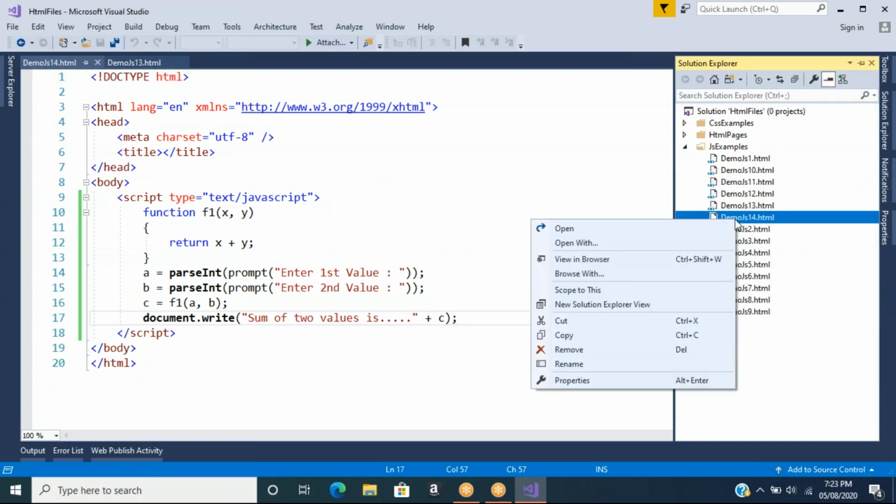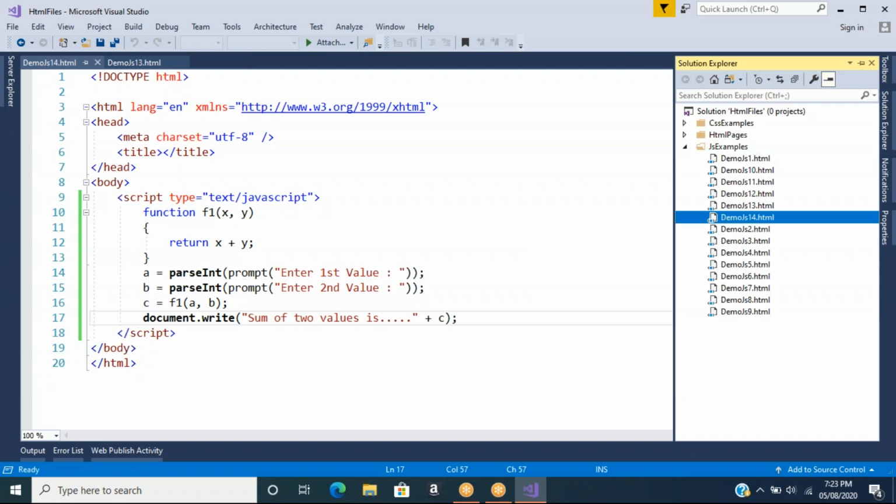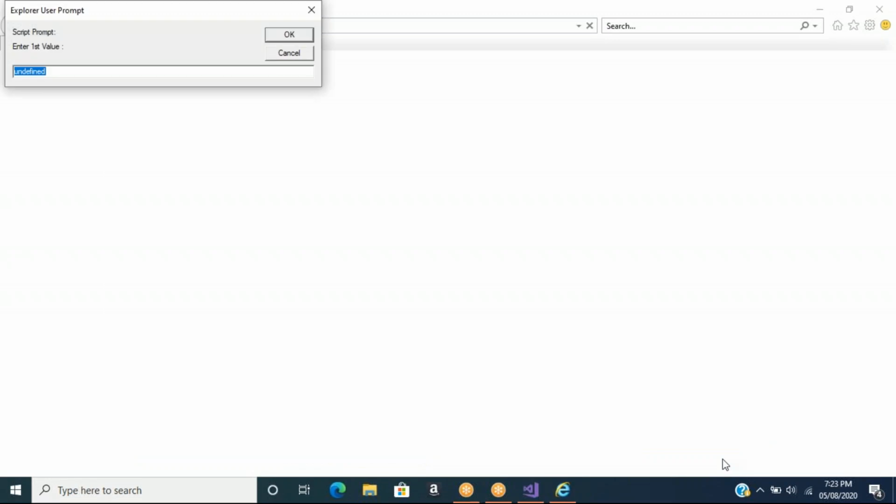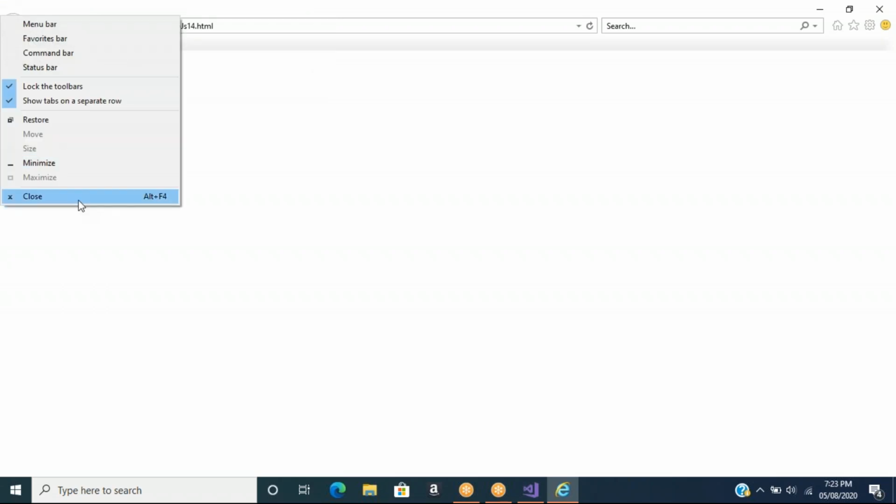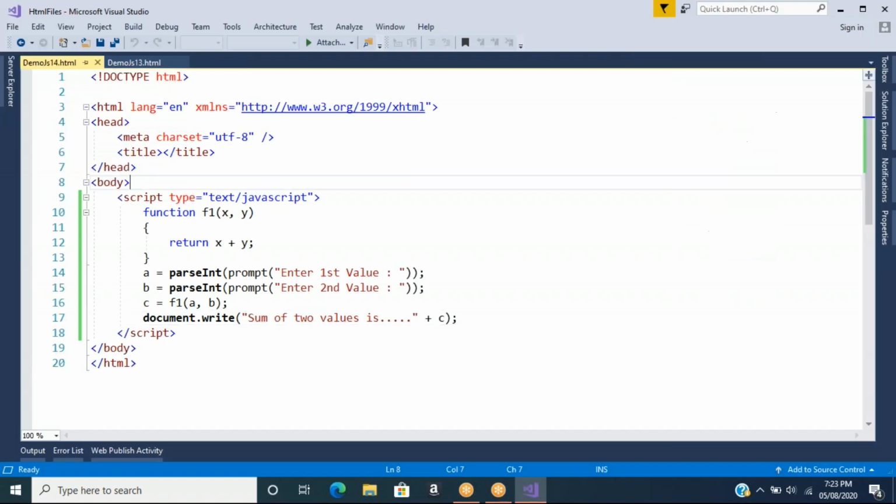14, view in browser. 178, 877, 1050. Another approach.